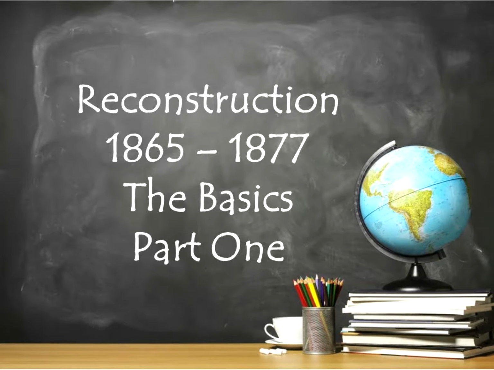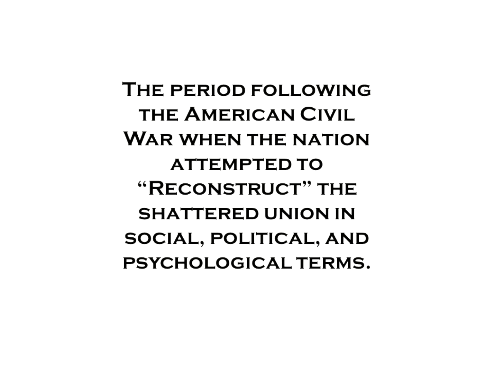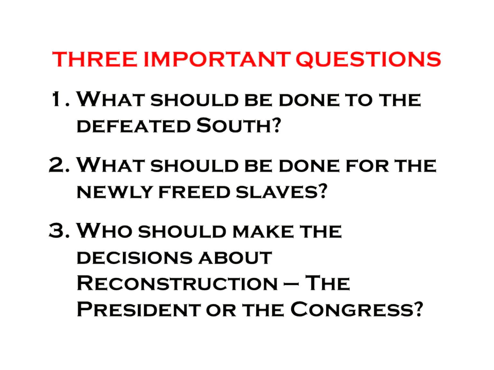Reconstruction 1865 to 1877, the basics. Part 1. Reconstruction was the period following the American Civil War from 1861 to 1865. It was a 12-year period in which the nation attempted to restore or reconstruct the shattered Union in social, political, and psychological terms. 3 questions had to be answered during this time period.